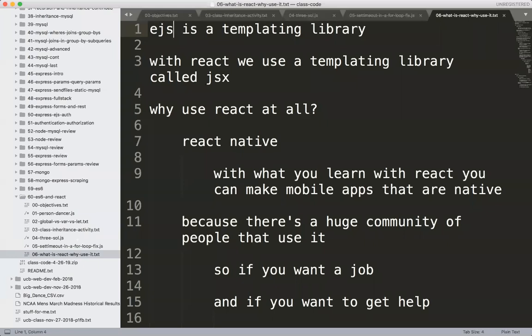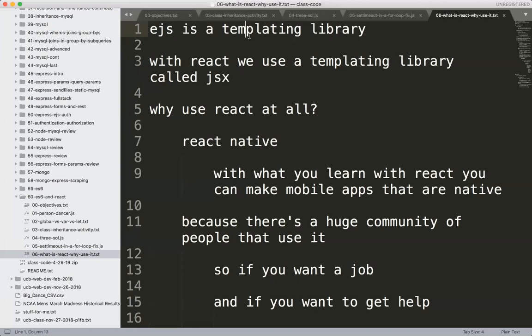And display a bunch of, so let's say we do select star from users, right? And we send all the users to an index.ejs file. And then we could do a for loop over the users and display a paragraph tag for every user's name on the page, right? That's it with embedded JavaScript. We can't do that with res.sendFile. By sending a file, we'd have to do an AJAX call and create paragraph tags for every single person and add that to the page, right?